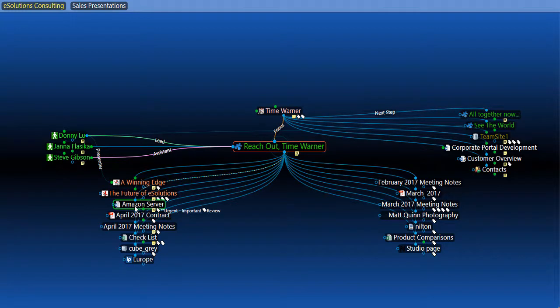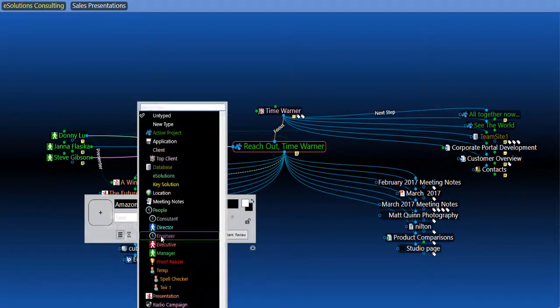Here's my next item. This is sort of a document associated with the account. I typically call these spec sheets. So once again, I'll Alt-click, and let's see if I've got spec sheets. I may actually already have all of these. No, I don't. So I don't have a spec sheet thought type. Let's go ahead and create one from scratch.